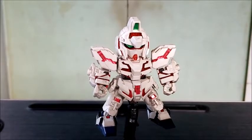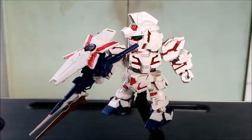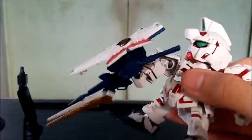Hold on. So with the peg in hand, this guy can actually hold the beam rifle itself. The weird combination actually, it's not just a beam rifle. And as you can see right here, it's kind of getting all flimsy now. It doesn't weigh down the model kit that much if you don't shake it like this, like an 8-man, but this guy can hold it very well because of the peg that's available on the beam rifle. And let's just take it off and go for another combination.